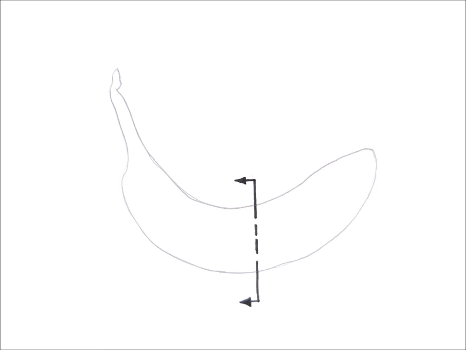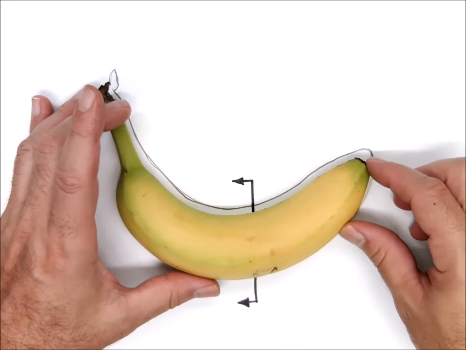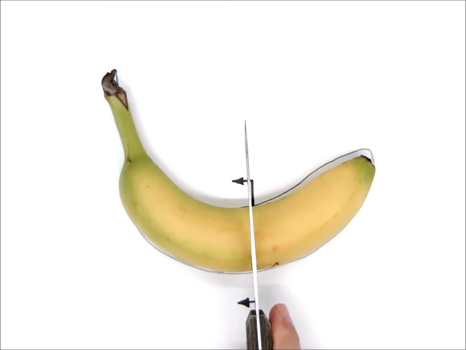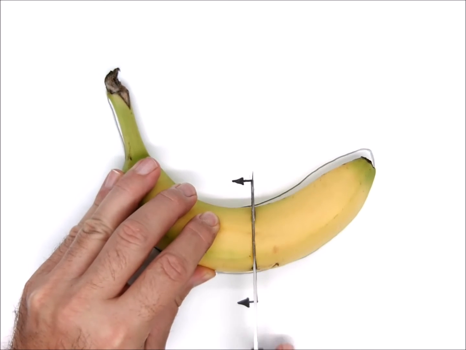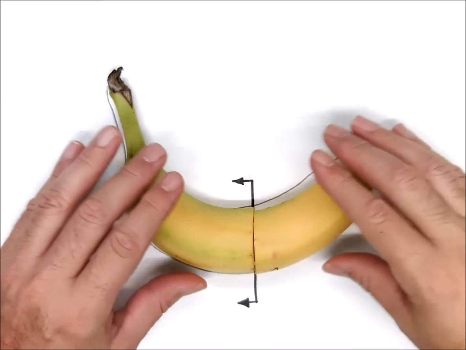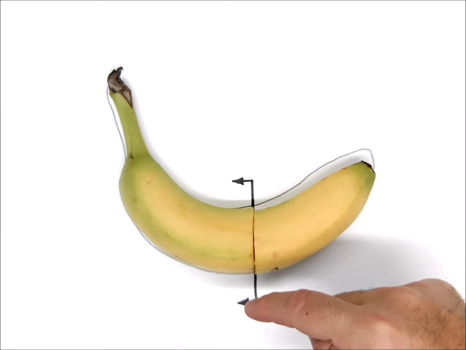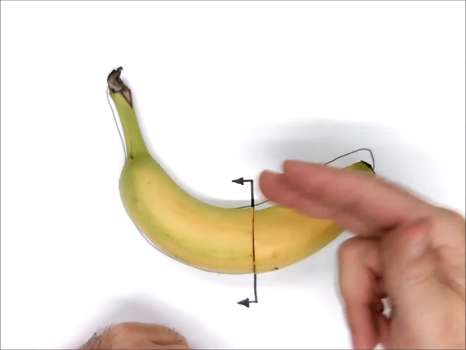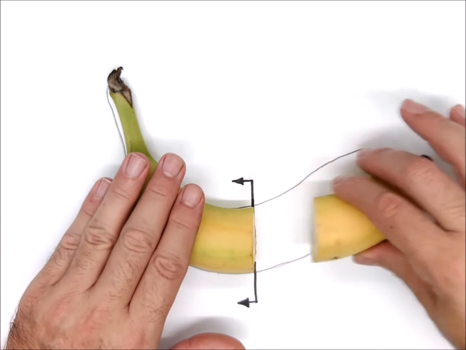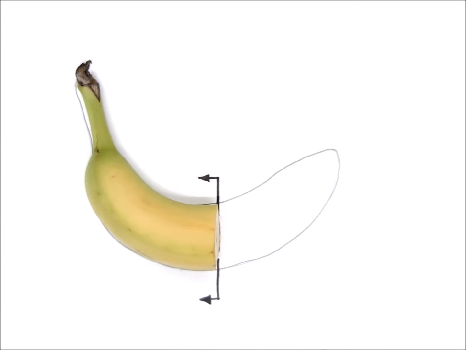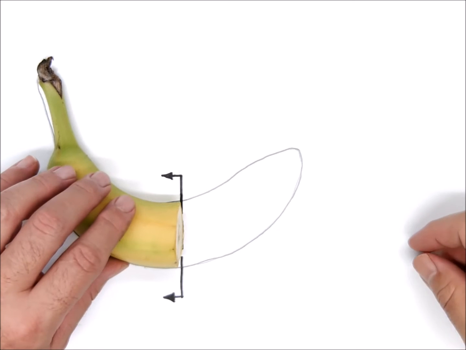The cutting plane line gives us instructions on where the cut is supposed to take place. You can imagine our banana here — an invisible flying knife comes out and lines up. After cutting, which side are we keeping? The arrows say look to the left, so we keep the left. We pull the right side away, and now with this front view I need to make a side view that incorporates what I'm seeing with this section.